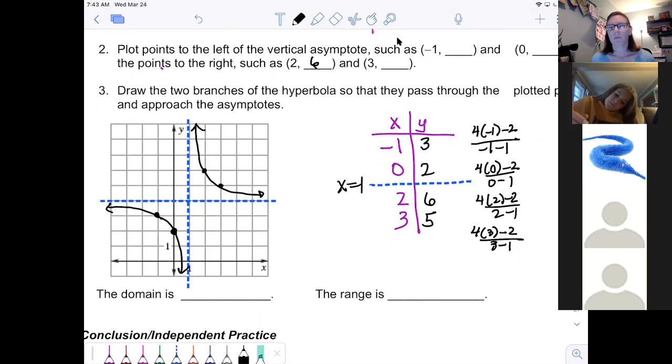Madison, do you know what the domain and the range would be for this graph? Start with the domain. Would the domain just be 0, infinity? So look at the left piece. Look at that left branch and just describe the domain of the left. So my black branch on the left side, what would that domain look like?